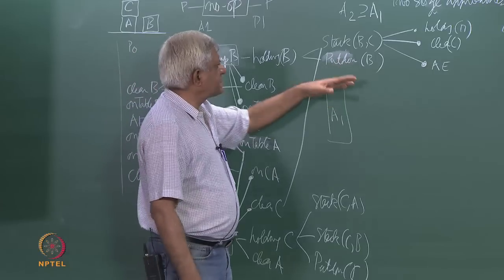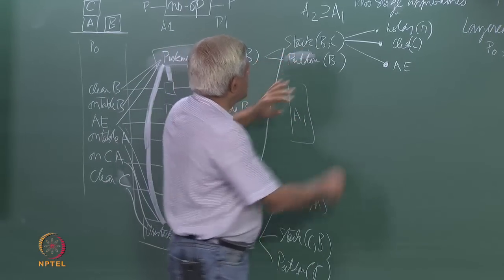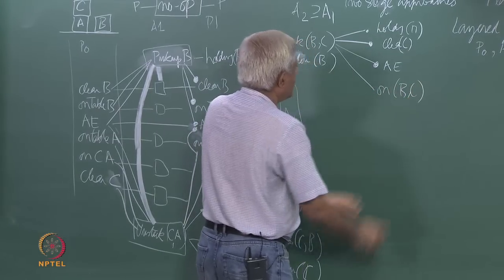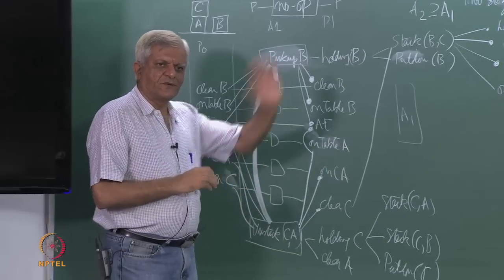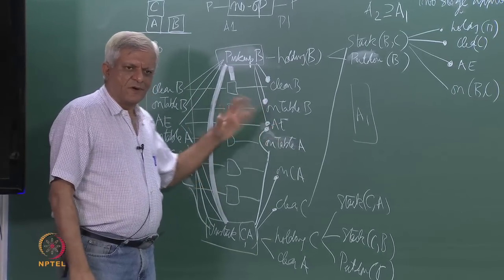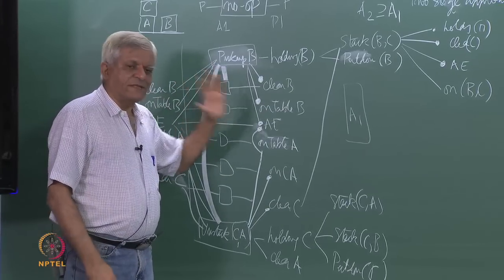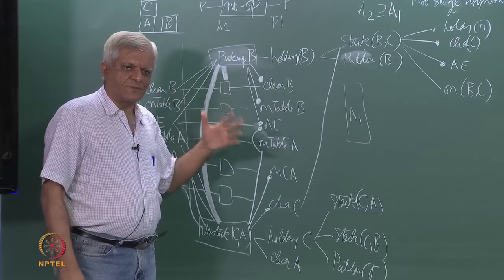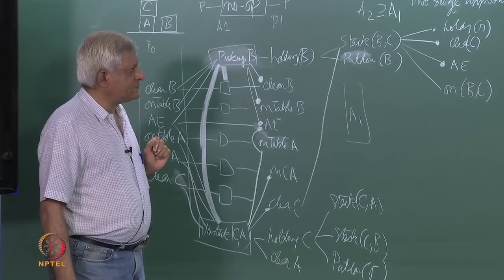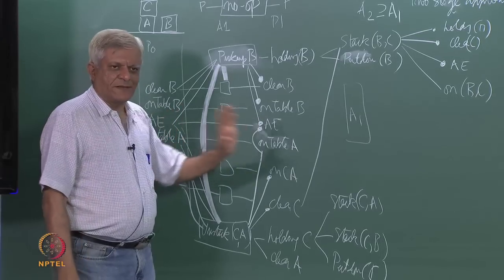So, for example, when you stack B on C, one thing that gets added is on BC, plus of course all these P propositions. So, it is growing monotonically. It also can be shown that it is growing as a polynomial of the original problem size, and in general the size of the planning graph increases polynomially essentially. So, that is the first phase of GraphPlan, you construct the planning graph.